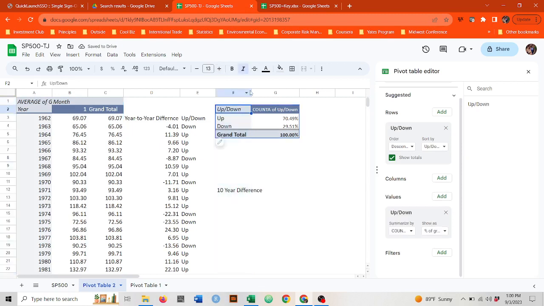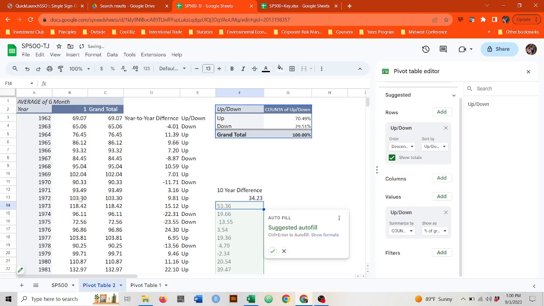Okay, so our 10-year difference that we're looking at here is just going to be, you're going to take in 1972, and then we'll subtract off 1962. And that kind of works. It's the beginning of 1962 and the beginning of 1972, which is like the end of 1971, which is a good 10-year difference.